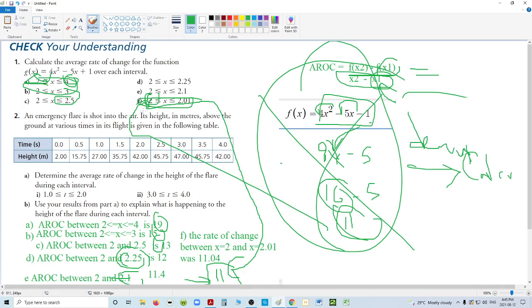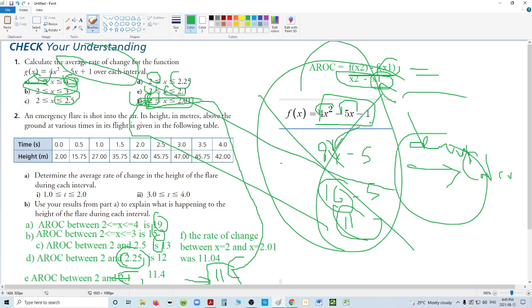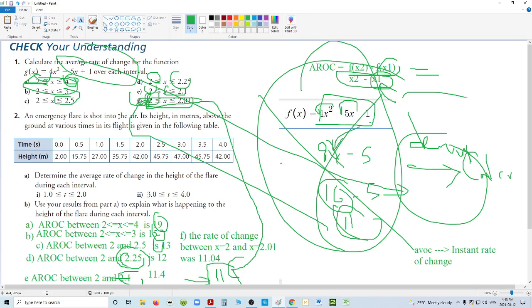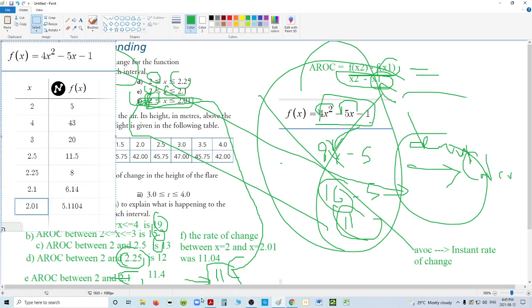Okay, so all we're learning is if we take dots that are closer and closer to each other, the average rate of change approaches what's called the instantaneous rate of change. The average rate of change gets closer and closer to instant rate of change. Essentially, you're getting closer and closer to that tangent line that we're eventually going to be seeking. All right. Let's go on to the next question. And always use your Desmos to speed up your work if you understand what's going on.